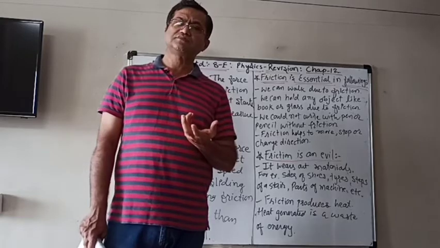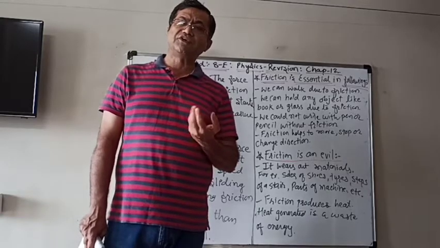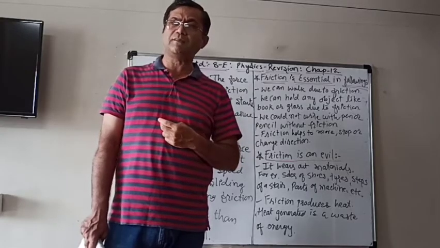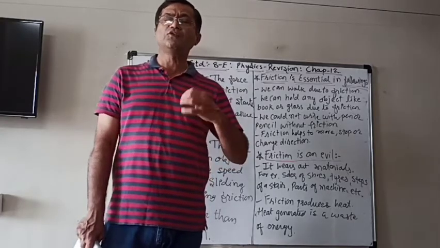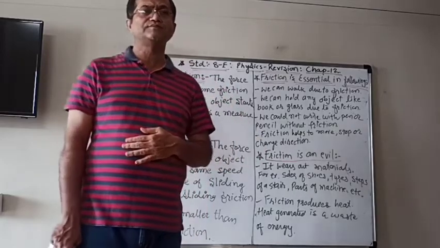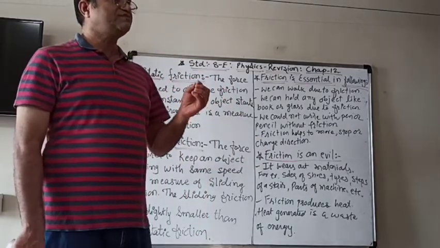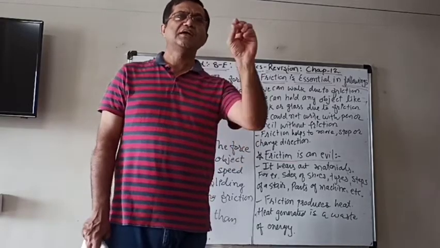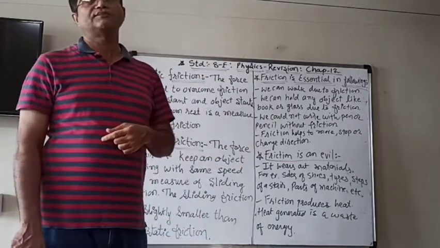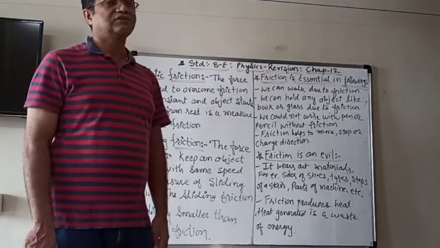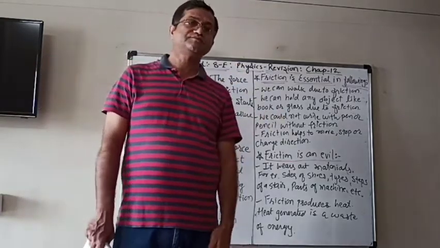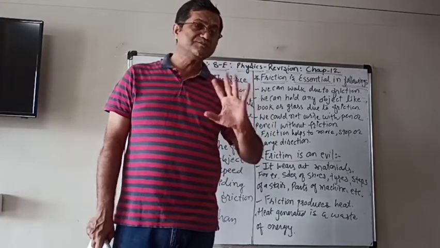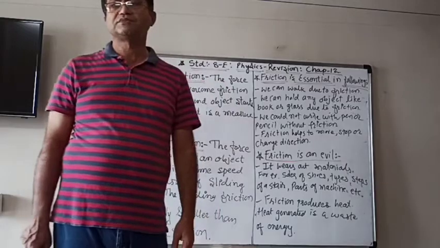So if it is frictionless, then think, will you be able to write on the blackboard? No, you won't be able to write. Because of the friction, the particles of the chalk can stick on the board and remain there, and we can read it. So in this situation also, without friction, it won't be possible.